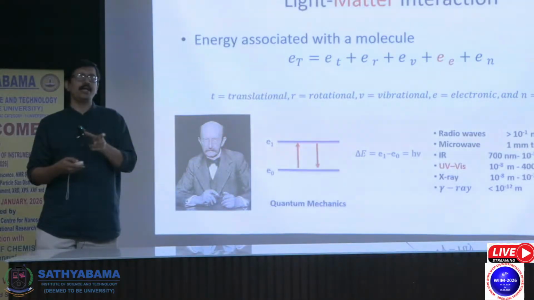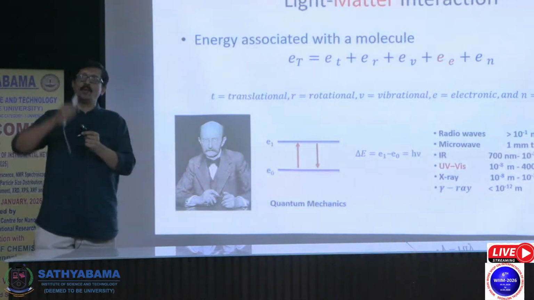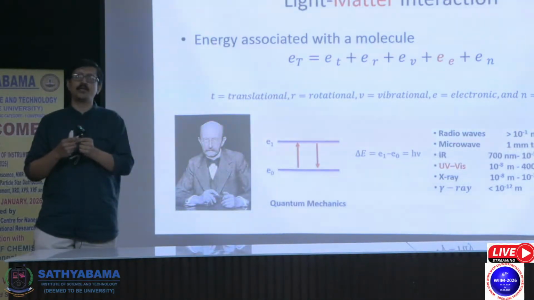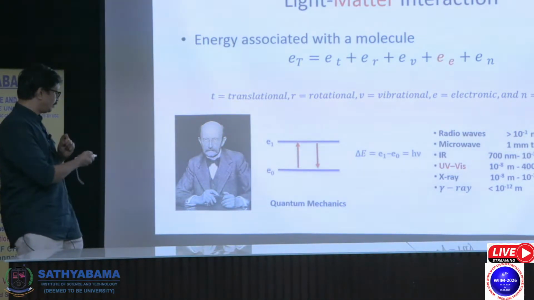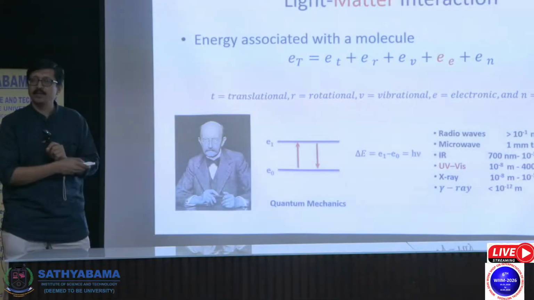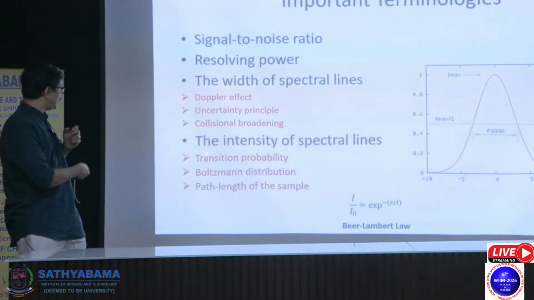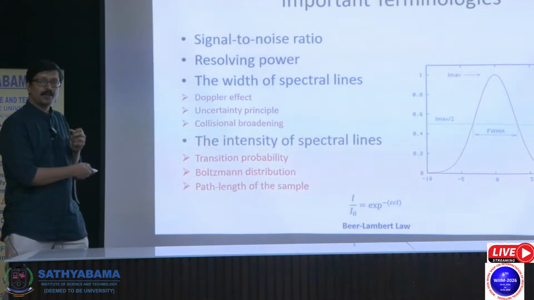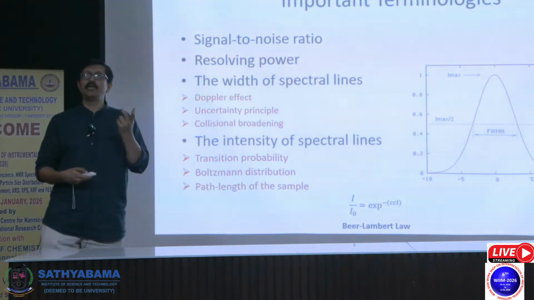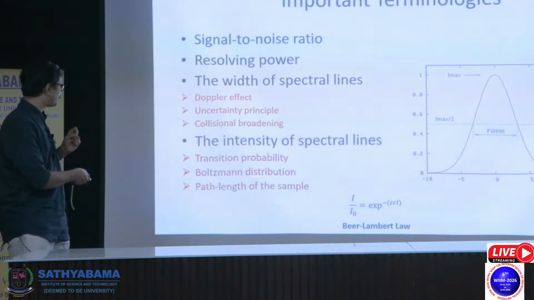And you can actually calculate something called oscillator strength, how much these oscillations, electromagnetic interaction with the electron, which is leading to this jumping from lower to the higher, how much probability is. Based on that calculation, we can calculate the transition probability. If the probability is high, you get an intense peak. If probability is less, you get a less intense peak.